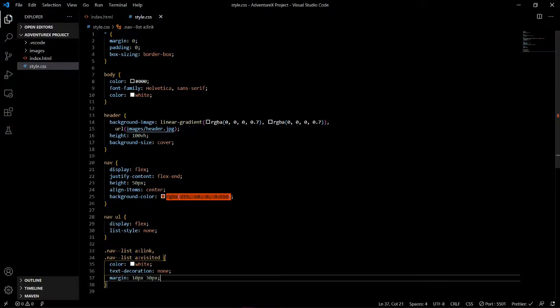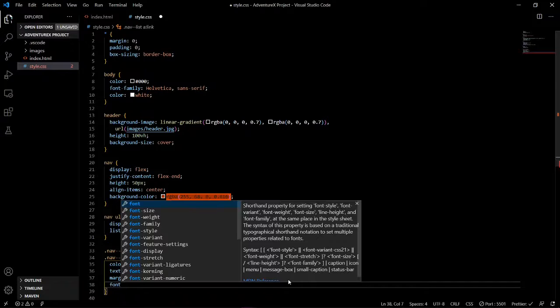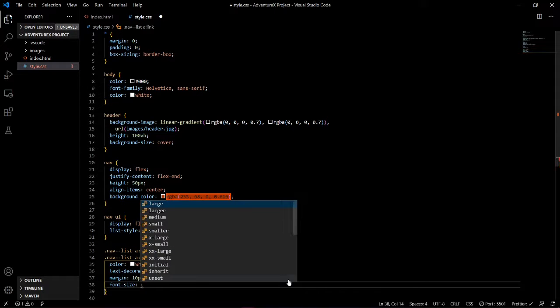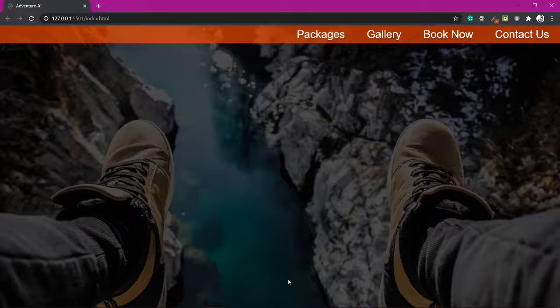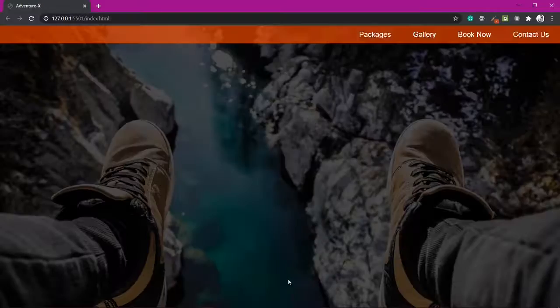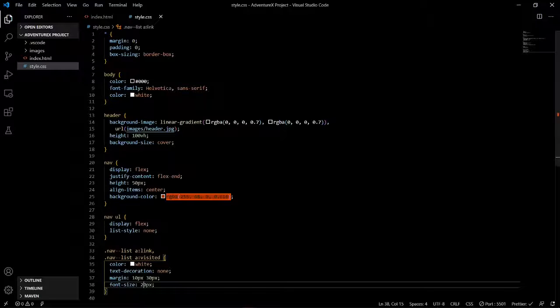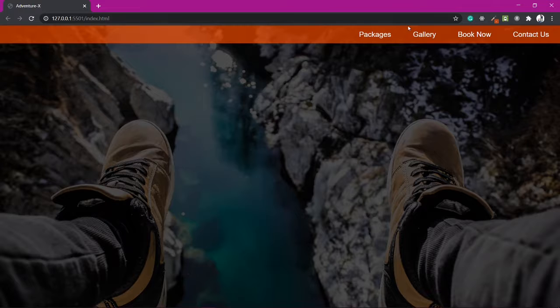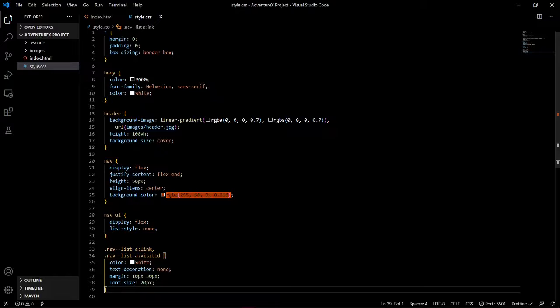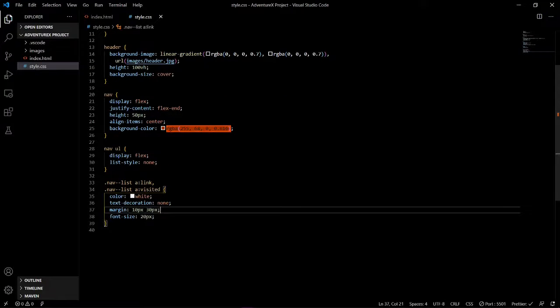And font size would be around 30 is too much, 20px. Okay, and font size is 20px. Now we need that border effect, right? Whenever I hover over it, there should be that underline that comes over there. So that is going to be implemented by border bottom.